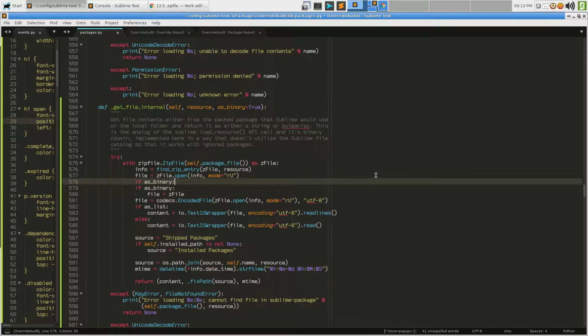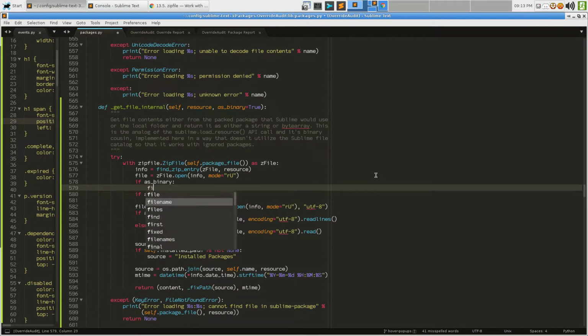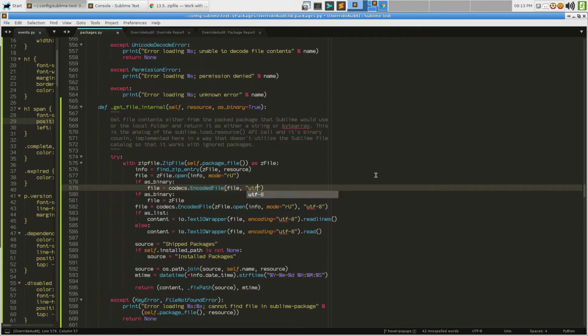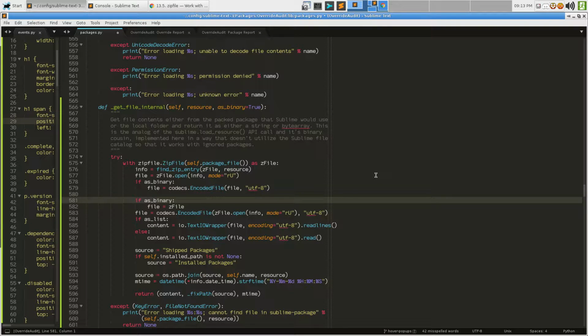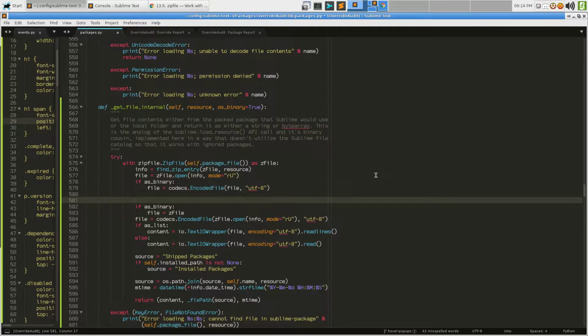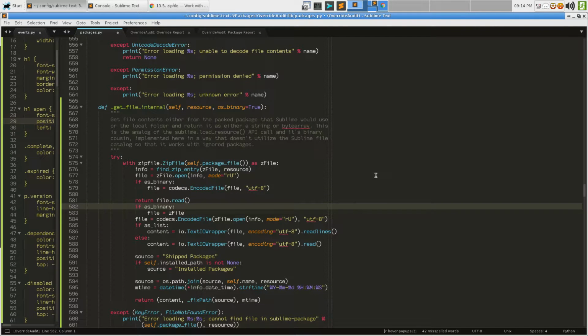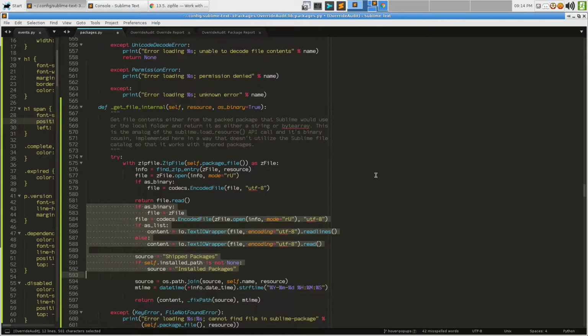If as binary, then file equals codecs.EncodedFile, UTF-8. And then we would return file.read because we want to just get all of the data. We don't care about all of the stuff this was doing, figuring out which of the locations it came from. We don't care.